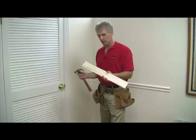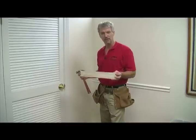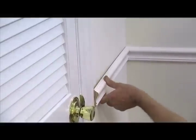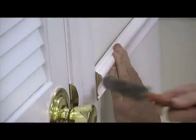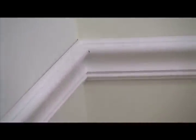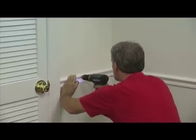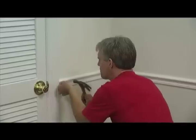We've cut this piece of molding to butt into the piece there where we've got it coped on the corner. I've cut this just a little bit tight so I can tap that back and make sure this piece of molding is tight against the wall. So we're going to place that on there — you see it doesn't quite go back yet, but we're going to get it lined up with our level line that we put on there earlier. Give it a tap in, tap it back, make sure we're on the line. We're tight here and tight here — it's ready to nail to the wall. Nail it back and get our nail in the corner.